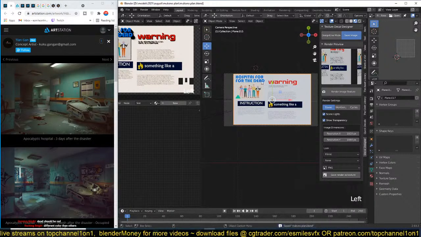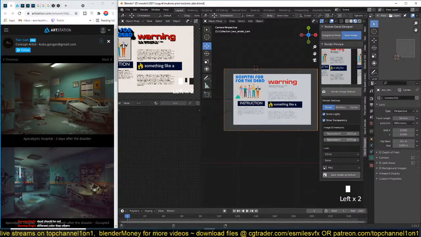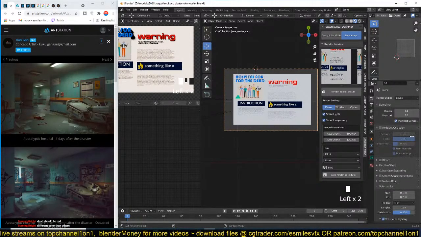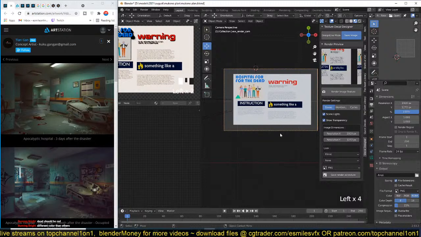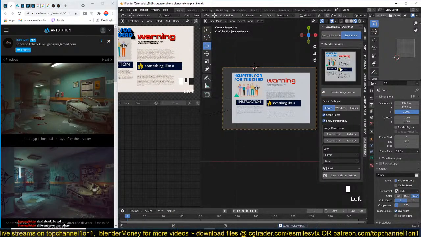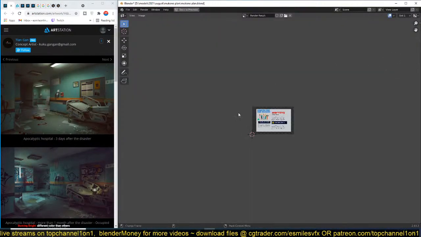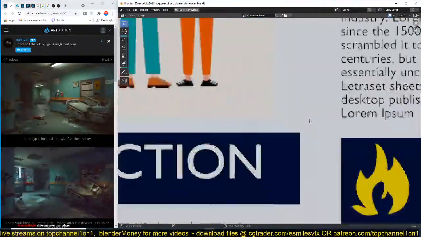If you're not getting the aspect ratio you want, you can go to your image dimensions here and change that. This is just going to change the render settings here, so you can come back to that, hit render again, and you get this. Again, the preview here is going to be a bit distorted, but if you go to the render preview, it should give you the final look of the render, and you can see the resolution here.